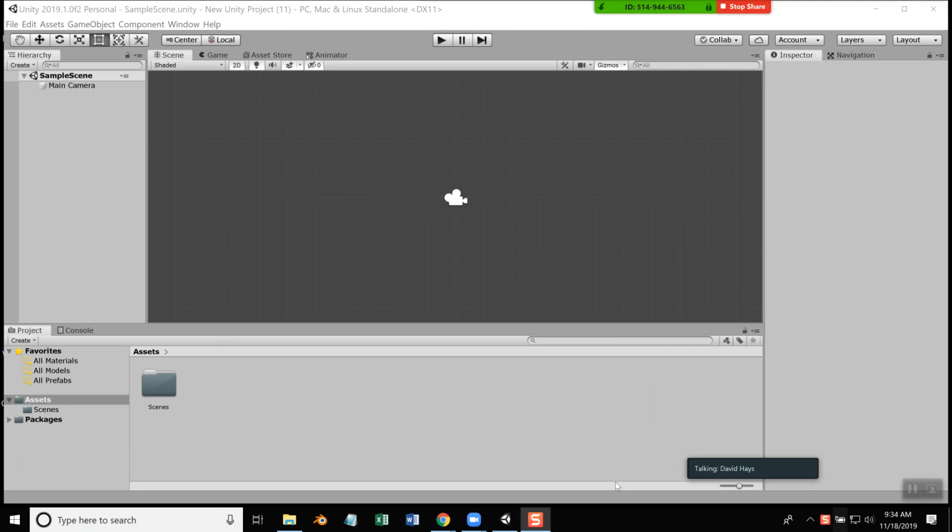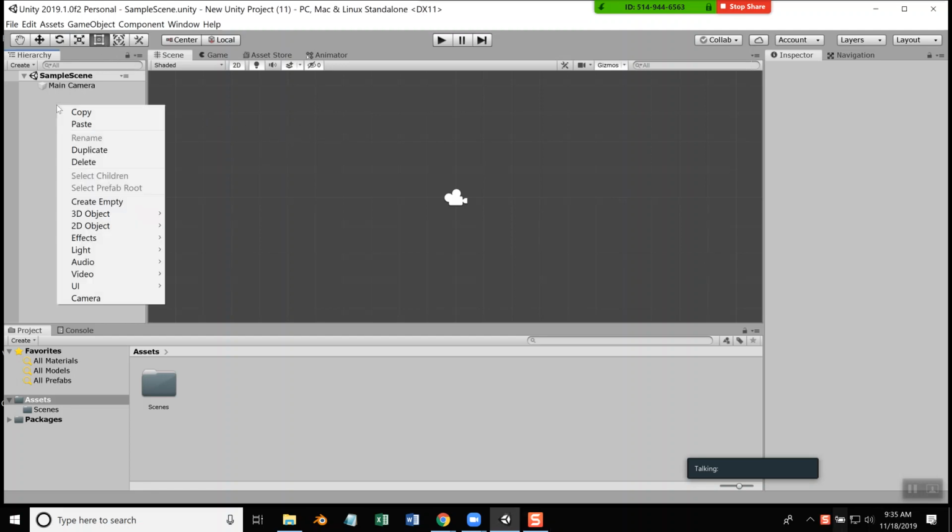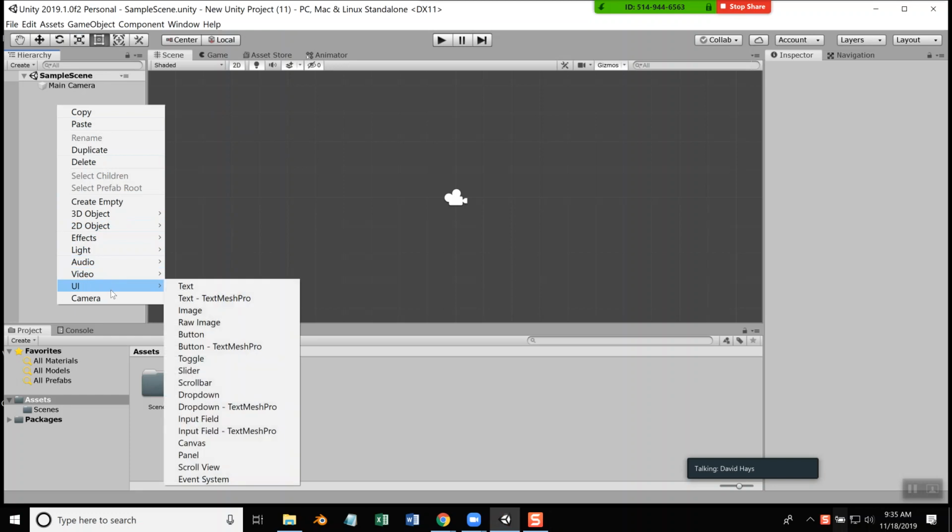Well, today we're going to look at error checking, and then we'll also look at how to use the Unity documentation. So I'm gonna create an application to divide two numbers. Nothing too exciting. So right click over here, and I'm gonna choose user interface, and I'll choose text or input field.